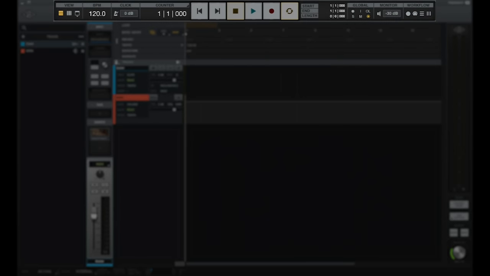To the left of the transport controls, you'll find view buttons that let you quickly switch between the session window views and show or hide different elements of each view. A BPM display, global metronome controls, and the main counter display, which can be switched between bars and beats, minutes and seconds, or samples. To the right of the transport controls, you'll find a selection display that corresponds to the current playhead position or selection in the timeline, and a bank of global settings buttons that let you toggle track modes like solo, mute, record enable, input monitor, and accelerated real-time monitoring.